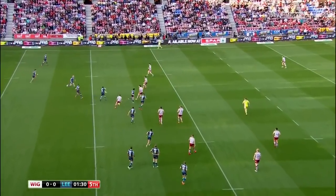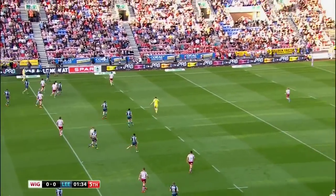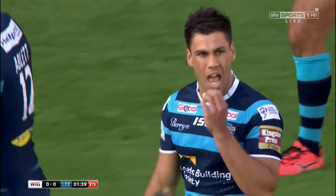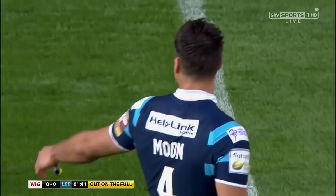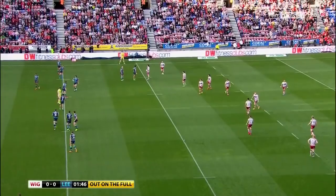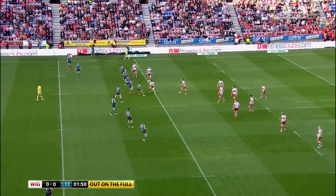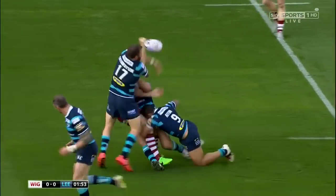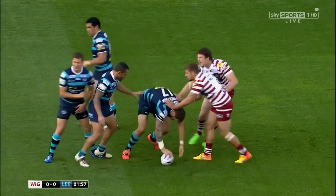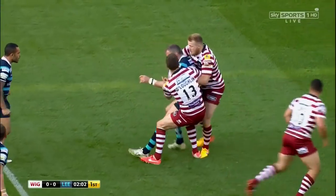Ablett gets it away to Sinfield. Here is Maguire. Pass out wide to Ablett. He then goes further wide to Moon. And Moon with the left foot sends it out high, wide, and not very handsome on the full. Yes, it's a ploy that the coach Brian McDermott utilises quite a lot, but normally Joel Moon gets the ball and normally aims for the post. That was certainly misguided. Oh, there is a mistake by Joel Tomkins. He was under extreme pressure then from Paul Aiton initially, and then the Leeds defenders arrived.